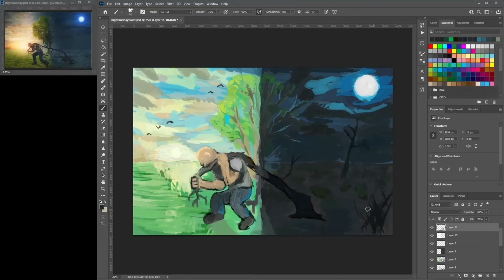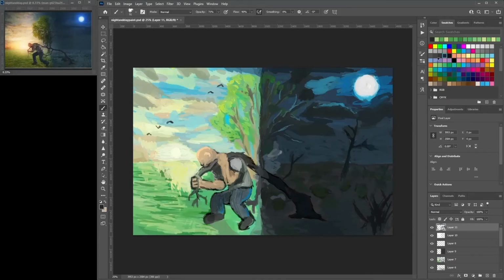But I still obviously use these tools like overlay and things like that. But you still have to paint on top of them. Maybe you might need to erase some of the effects of that layer. It's not finished when you use these tools. They are just there to help guide you and help set your painting or your creation in the right direction.